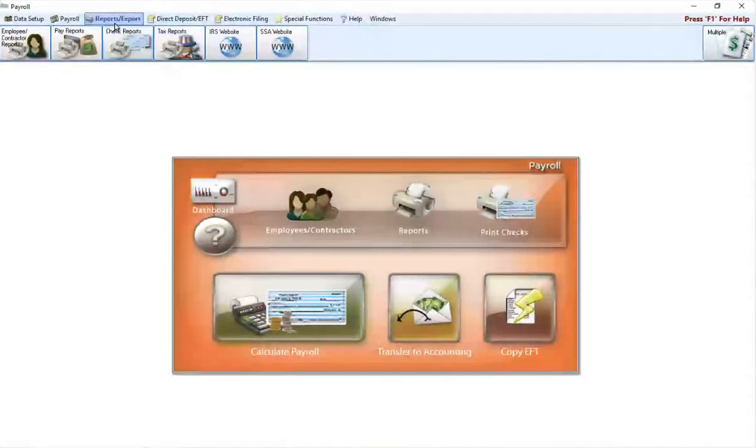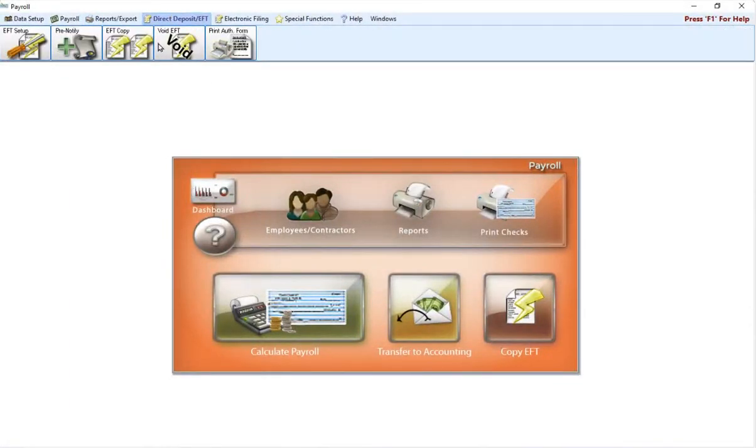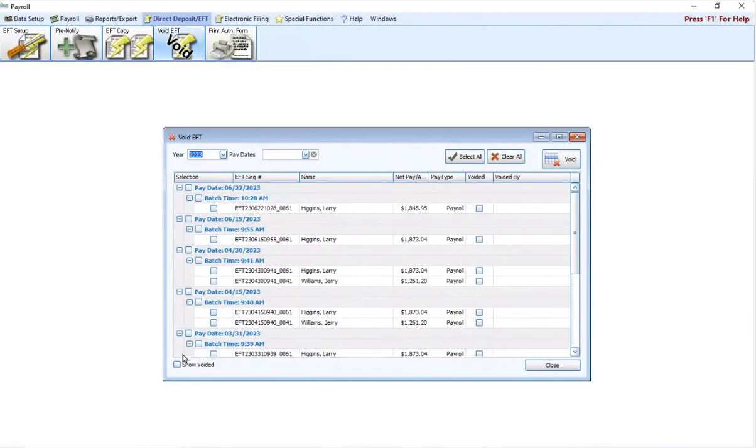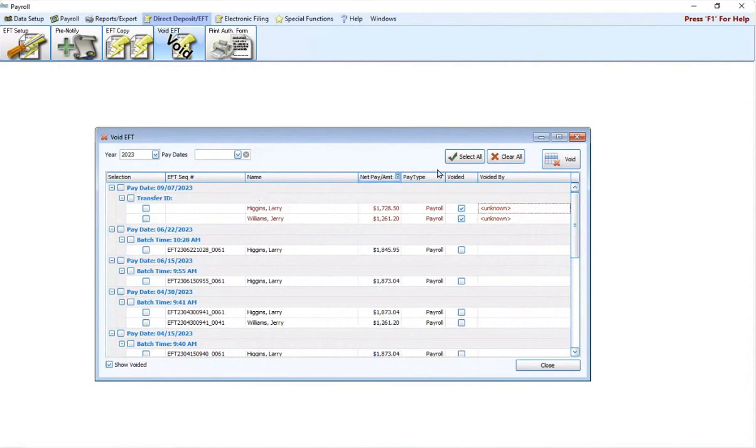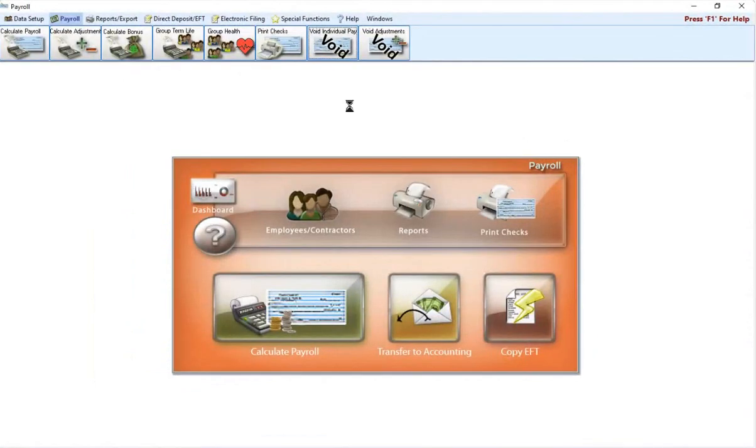Yes, this is kind of big too. For audit history purposes, when a payroll is voided, whether that's a direct deposit payroll or regular checks, it now tags the username and the date and timestamp that the pay was voided. So if I check show voided here, we notice I entered and voided a pay here for September 7th, and it now shows that it was voided. I don't have security set up in our trial data, but it will show voided by, and it'll include a date and a timestamp on that as well, okay? And that's true when you're going to payroll and voiding individual pay too.